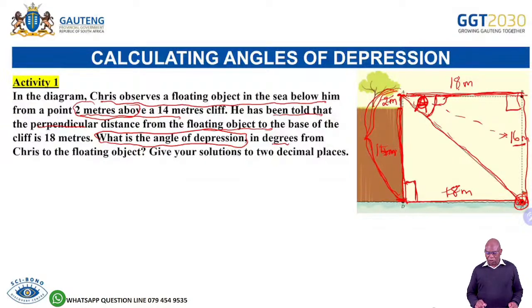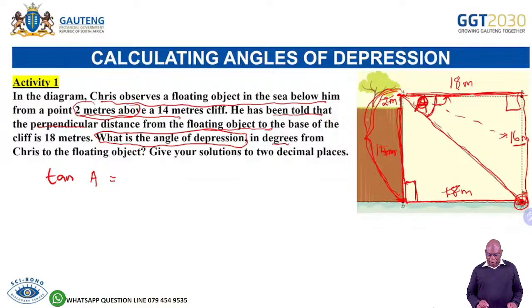And this side here is going to be my adjacent. Which ratio uses opposite and adjacent? Tan. You got it right. So it's tan, so I'm going to use the tangent, right? So it will be the tangent of an angle which is equal to.